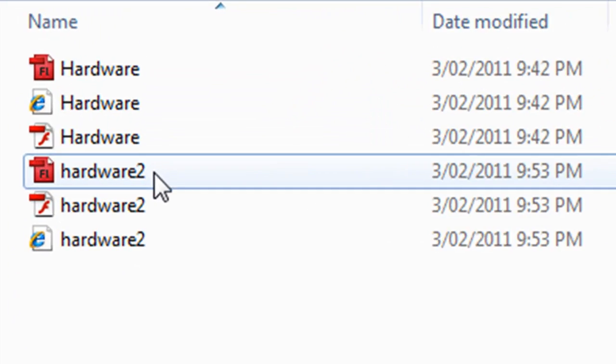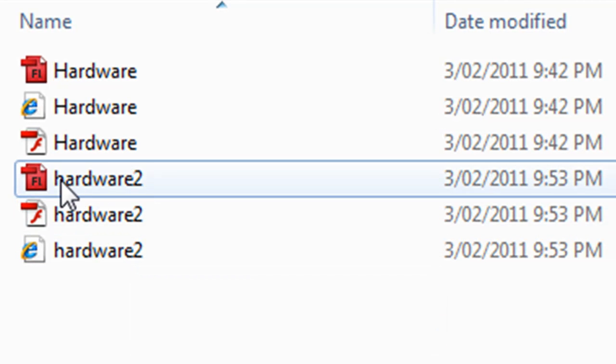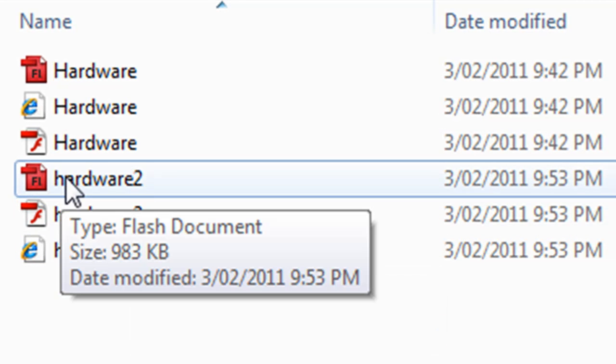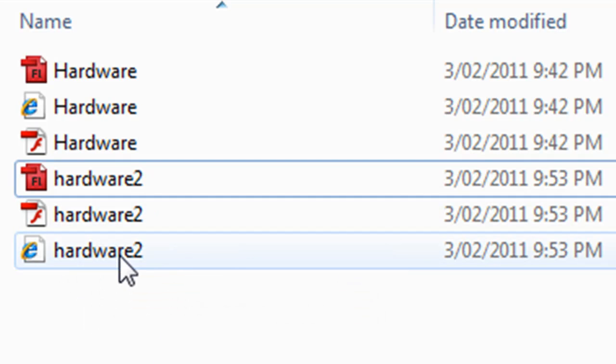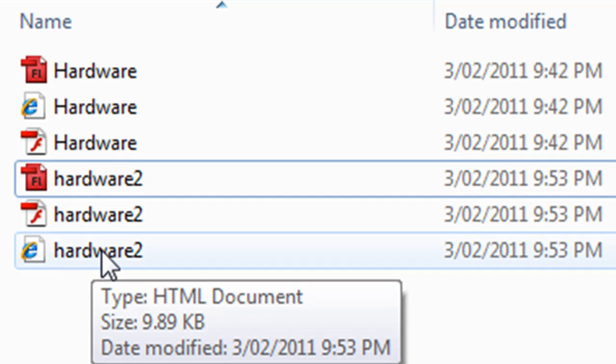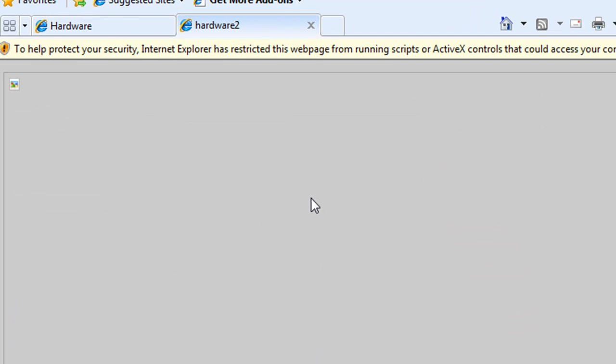And you'll see hardware 2 is the document you're working on, the red one. It also has an SWF file and the HTML file. The easiest one to give to the kids is HTML. You can just copy that and put it in their folders, and they simply double click on it. They might get this yellow bar up the top.